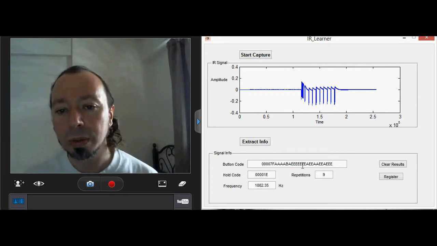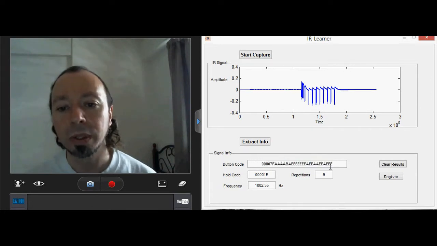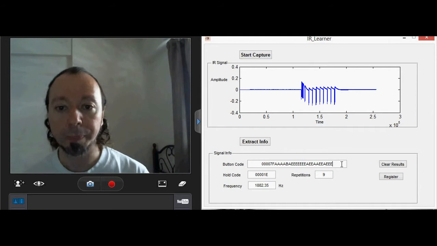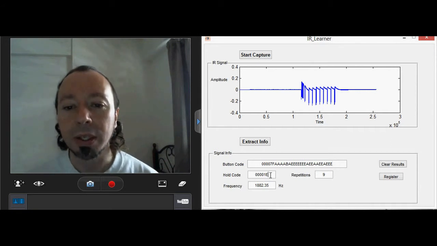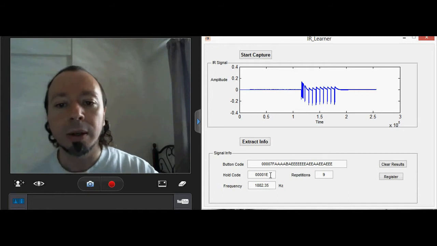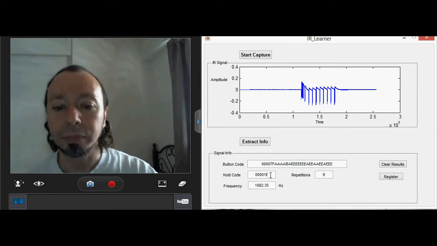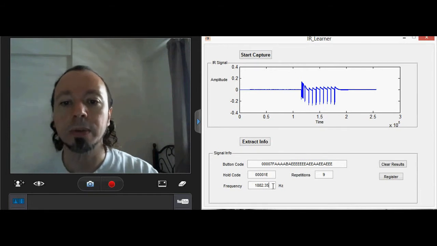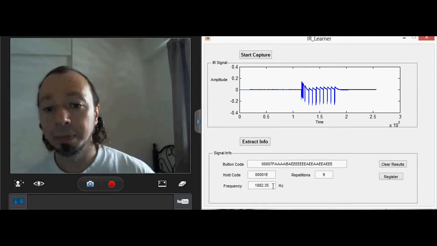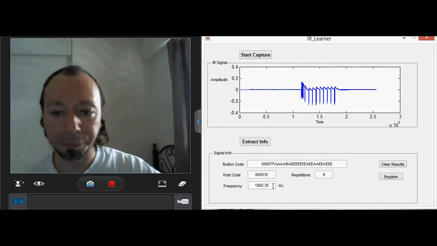This code is a hexadecimal code of the button that I pressed just now. This is the code I was saying just now that is repeated periodically while we hold the button, and this is the frequency of the signal, which is around 2 kilohertz.